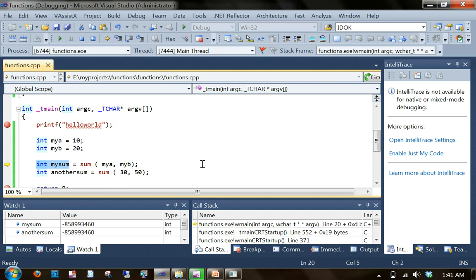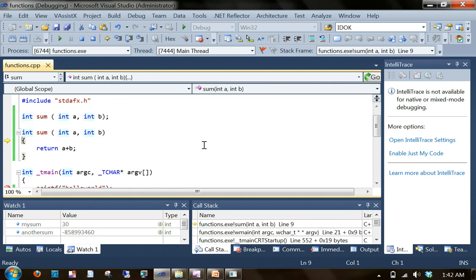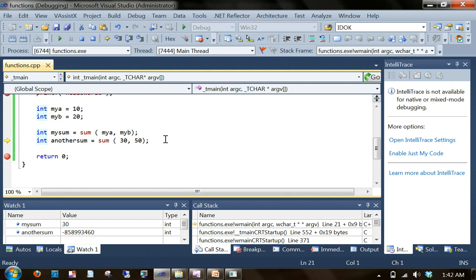If I press F10, I'll get the value. Like that, if I want to go into sum again, I can press F11, again F10. I got the values here, 30 and 50. Again, pressing F10, I reached here and I have finished. So I got the output.